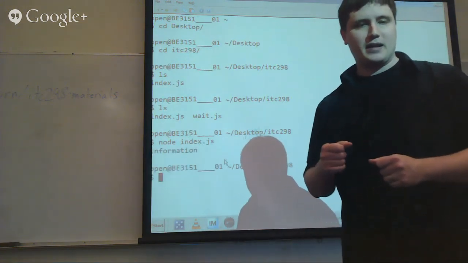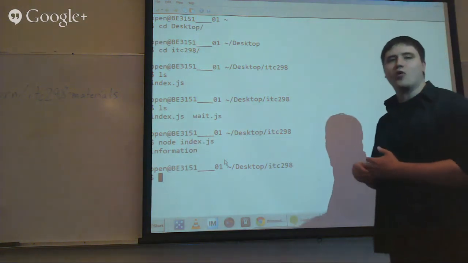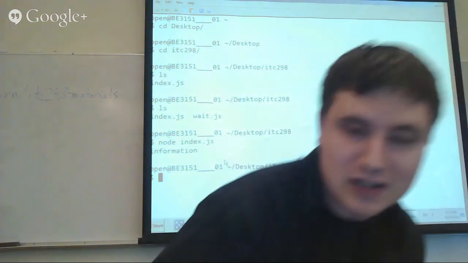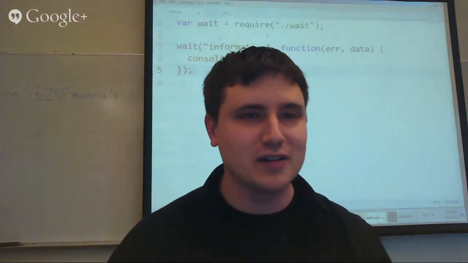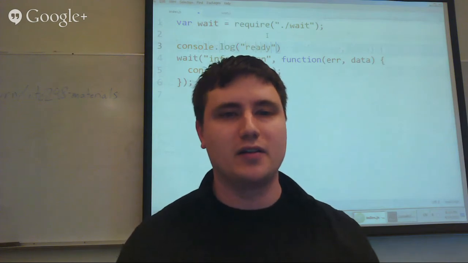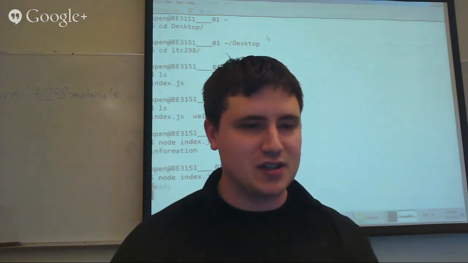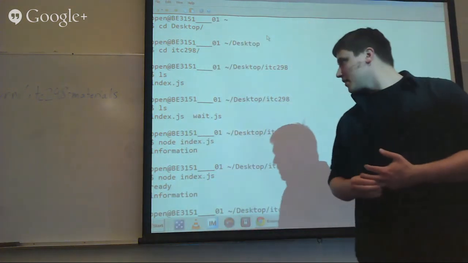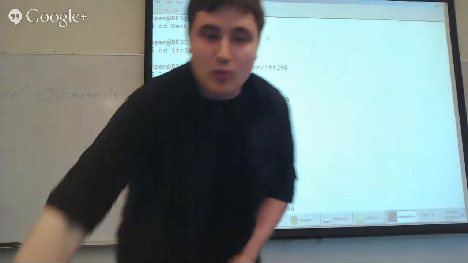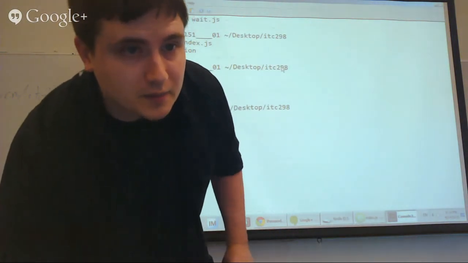there we go. That took a little bit longer because node had to start up. So technically, we could have logged out console.log ready when it was actually starting. That way we should see that it is actually a second, but the first time you start it, it's a little bit slow. And I will scroll that up so that you can see.